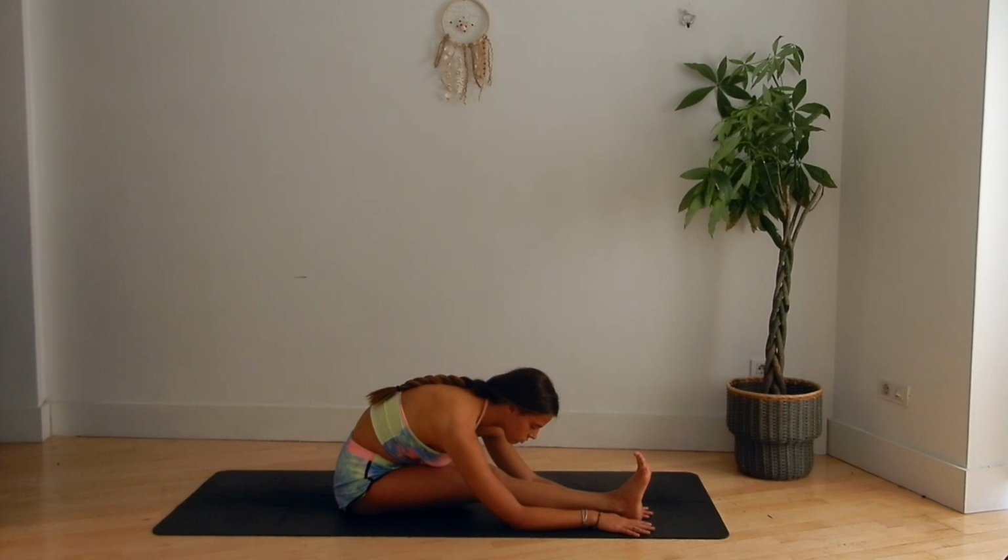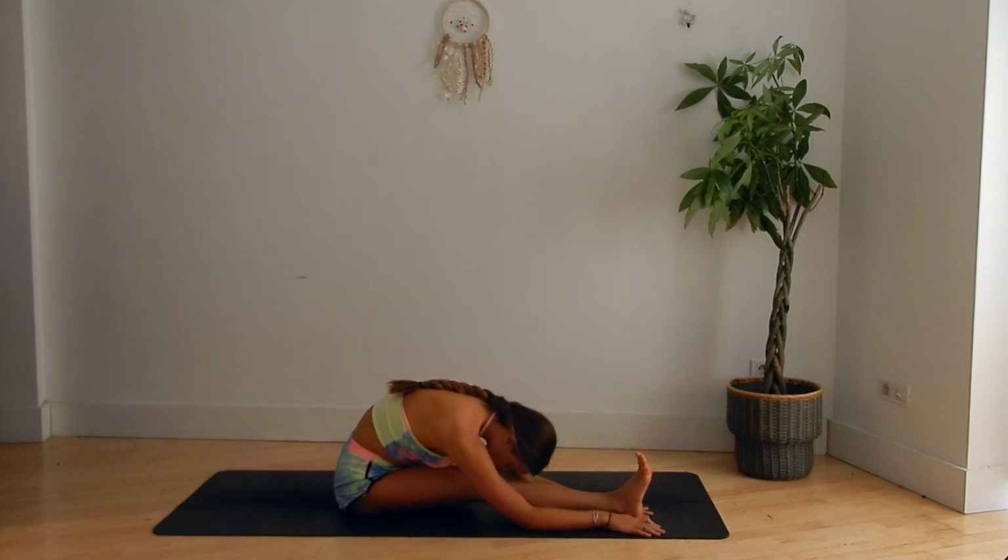On every exhale, try and walk a little bit further with your hands. Find your comfortable position, and without making any further adjustments, just stay there in that chosen point.